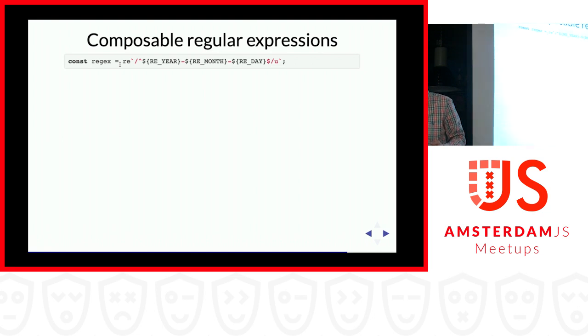Composable regular expressions would be nice because very often you have a very long regular expression, and these are kind of what some people call write-only syntax. It's easy to write, but really hard to read. And if you can compose it from others, so this is another regular expression, and you could compose it together, that would make long regular expressions a lot easier to read and understand.